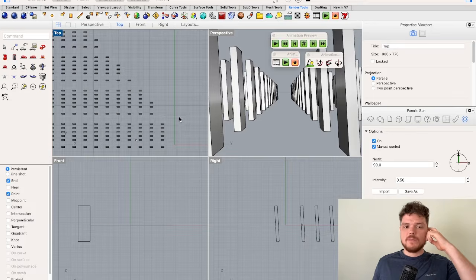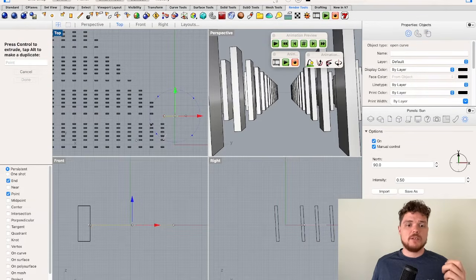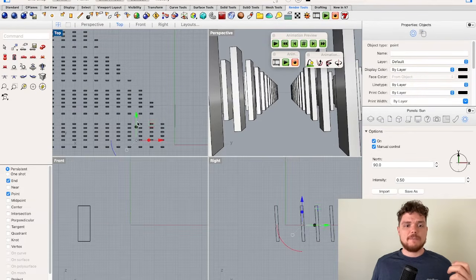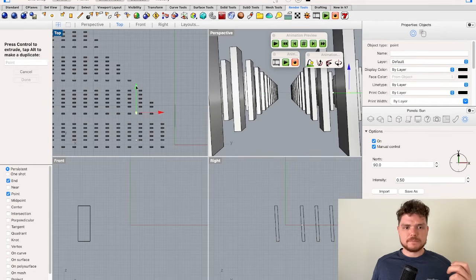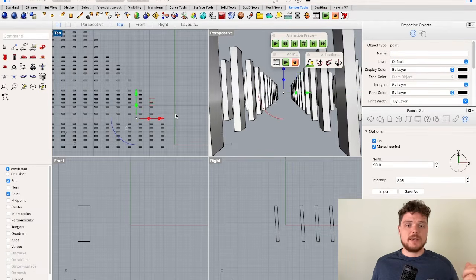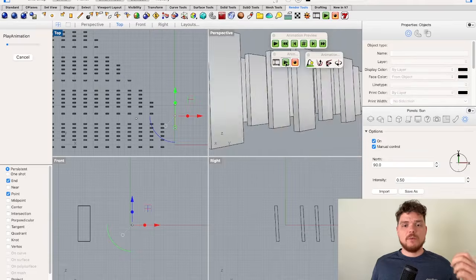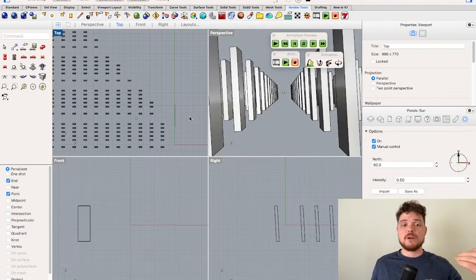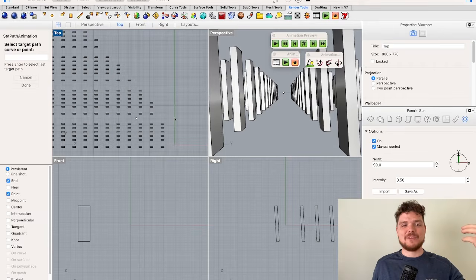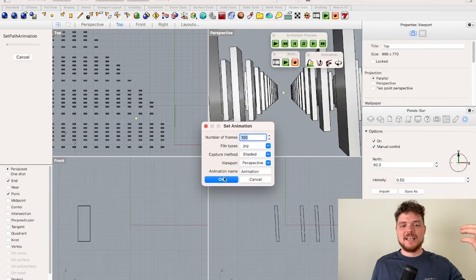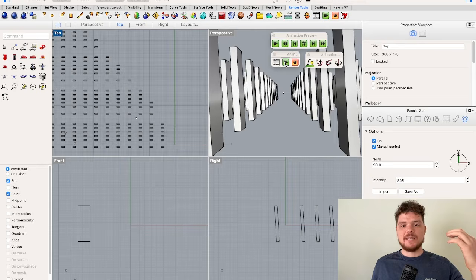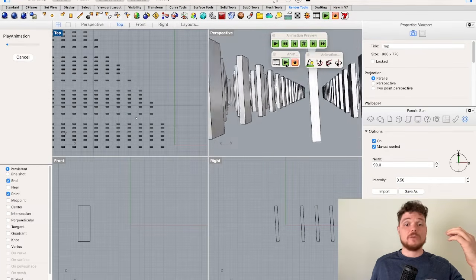So this can be helpful, especially let's say if we wanted to do like a pan, and we wanted to set the point, let's say to here. Now, I wish that it would remember, I wish it was smart enough to update, but it's not. So I still have to go hit this path and then hit the target and then press OK and then hit there. And then it's going to rotate like that.